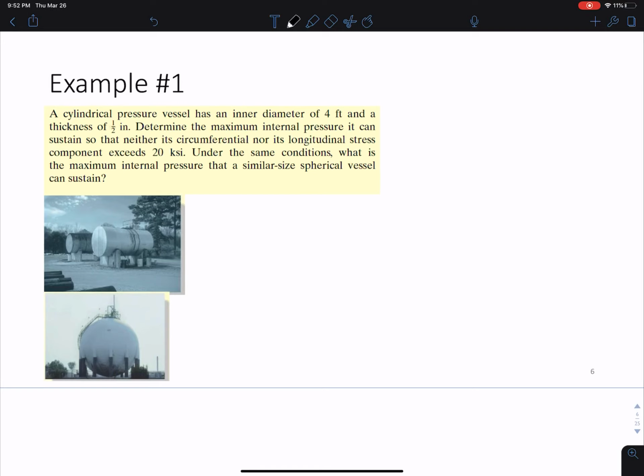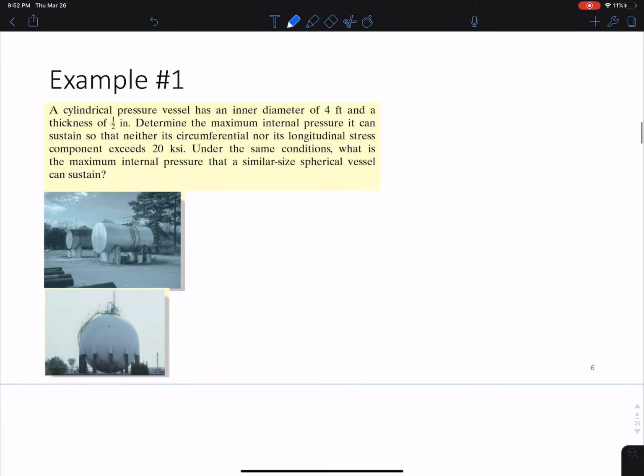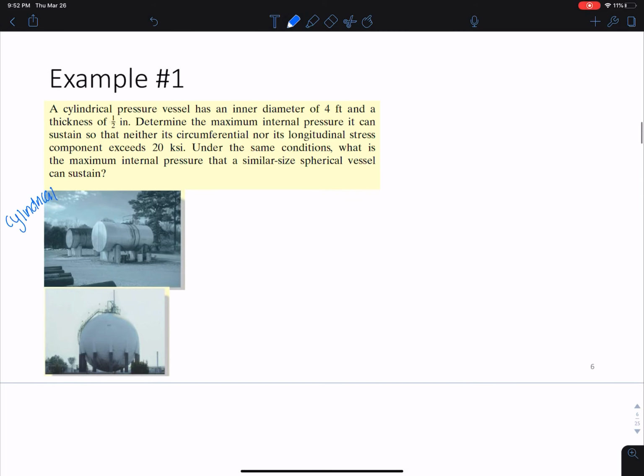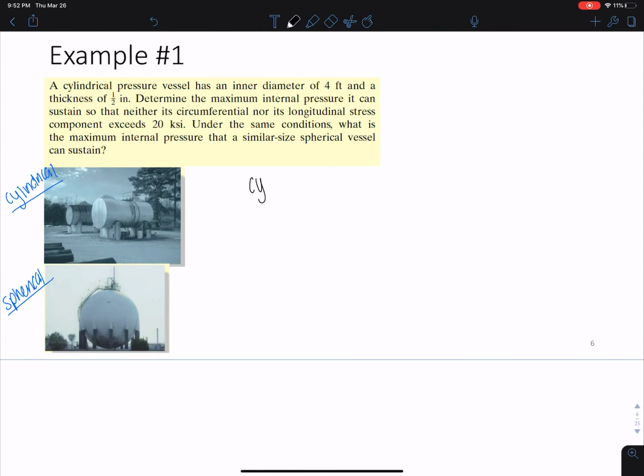These two pictures here, the first picture is a cylindrical vessel, and this is a spherical vessel. You can see the difference between them, and you can also see that the cylindrical vessel has some inner radius. It's a hollow tank. If we cut it at the cross section, or across the hoop, we're going to get different values of stress. But no matter where we cut that sphere, we're going to get the same kind of values. So let's start with the cylindrical.